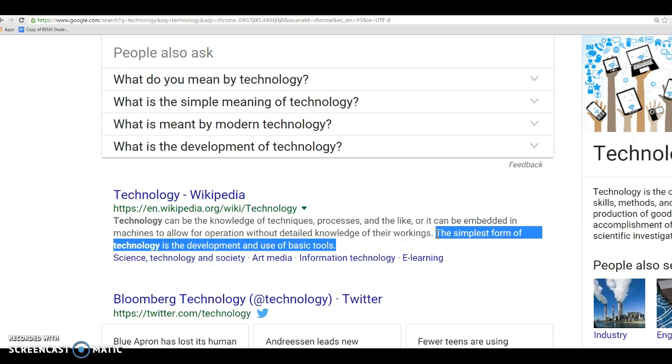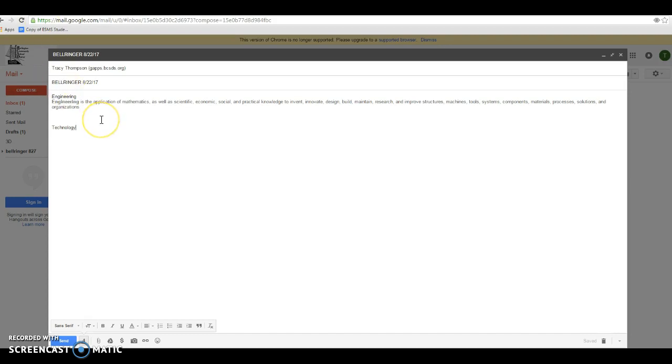So I go ahead and copy that. Back to my message here, and I will just paste that information in there. Didn't really look like it was formatted great, but I'm fine with that. So you can just go ahead and send that off. Engineering and technology.